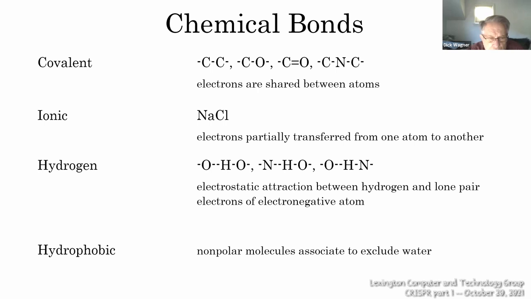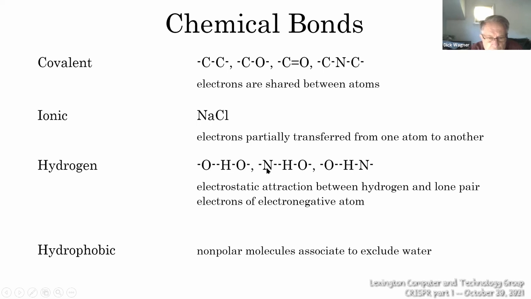Hydrogen bonds occur because, from physics, there is an electrostatic attraction between hydrogen and lone pair electrons on electronegative atoms, such as oxygen or nitrogen. What happens here is that this hydrogen is covalently bonded to this oxygen, but this oxygen has much more negative charge to it than the hydrogen does. So the hydrogen becomes somewhat positively charged. The oxygen always has what we call lone pair electrons, that is, electrons in the outer shell which have not been bonded, but they sit there. So they're a negative charge. So there's actually a plus-minus electrostatic attraction, and that does form what we call hydrogen bonds.